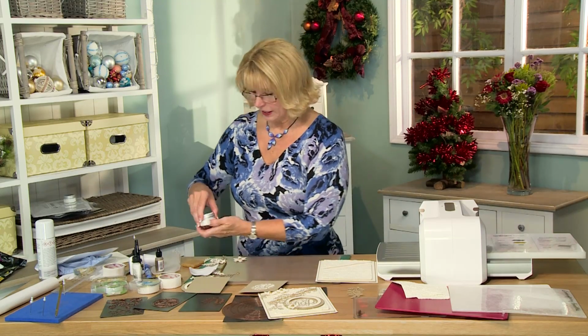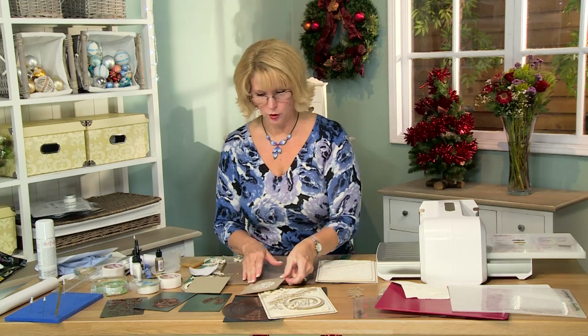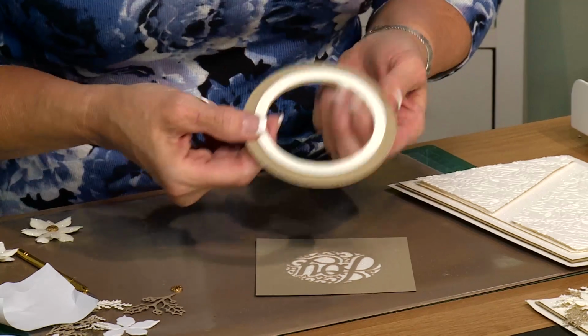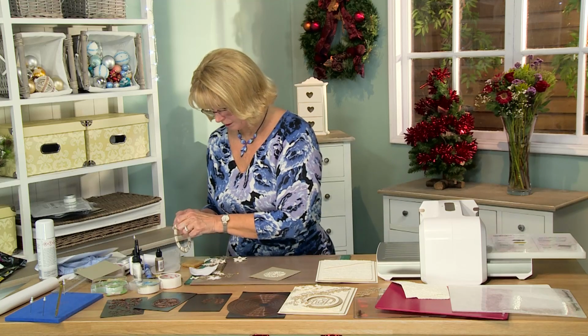So I could add that like that using the circle edge if I prefer, but I wanted to add a real nice frame to it. So I've used the double pierced novels, and I've created a multi-layered frame using 2 of the sizes to do the gold, and I've stepped it up and added another frame on top with the milk card. So a little bit of mounting foam around the back as I do.